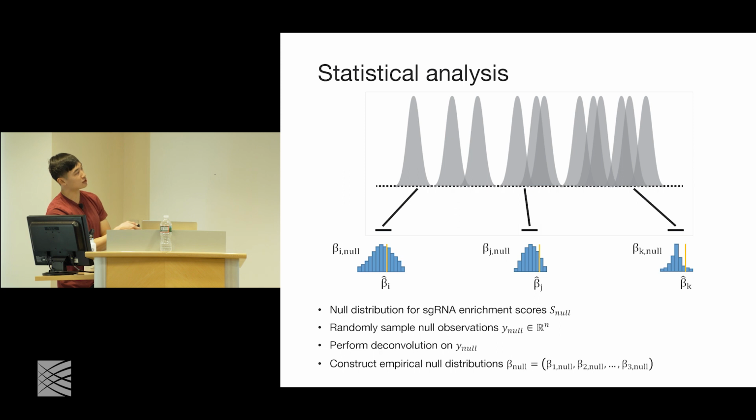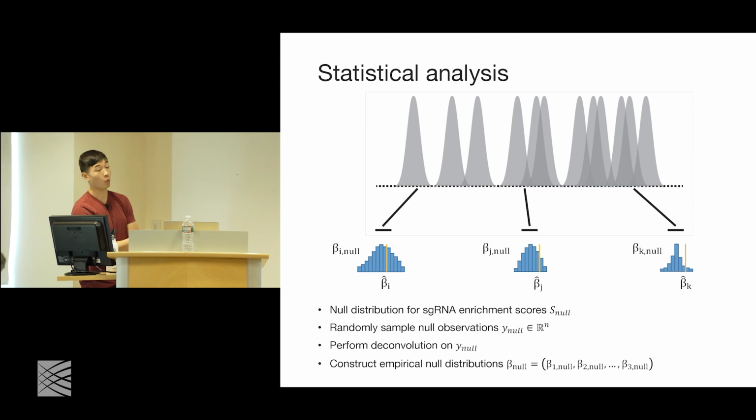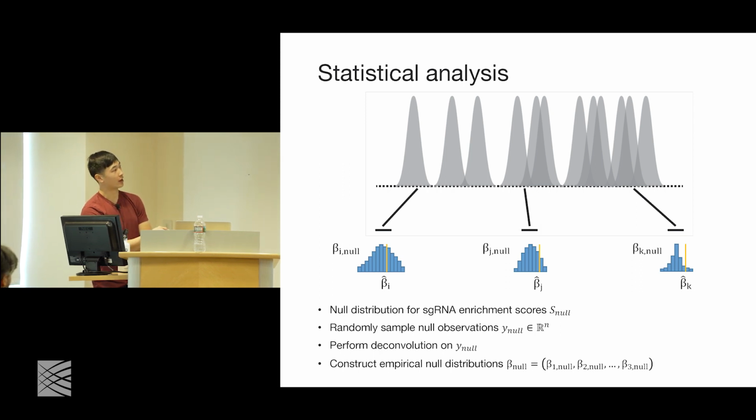But conceptually, we know that based on where the local guide RNAs sit, they're going to feel different effects. So on a high level, base pairs that are supported by only one observation are going to have theoretically wider null distributions than betas that have more coverage, or even more coverage from different independent perturbations.